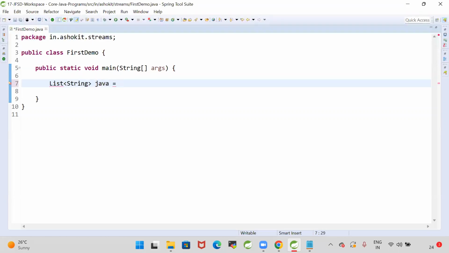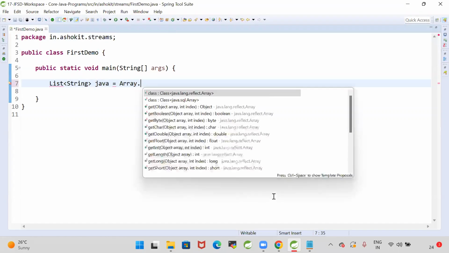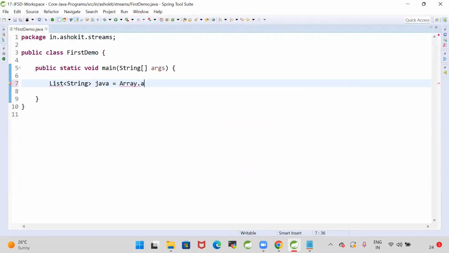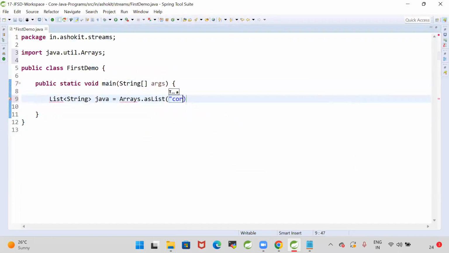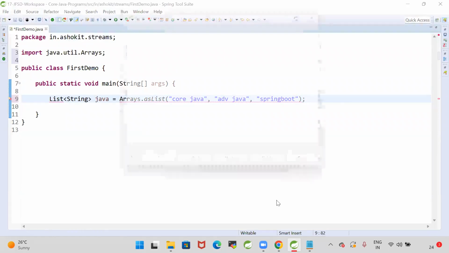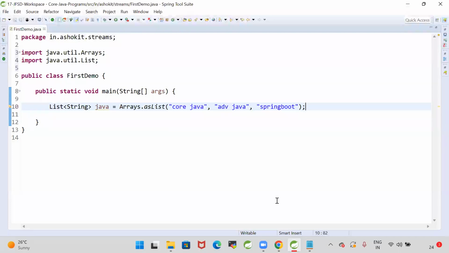List of string Java. Now in the Java we have several courses. Arrays dot as list. Now here I'm giving core Java and I'm giving advanced Java, Spring Boot, like this. There are three courses available in Java: core Java, advanced Java, and Spring Boot. List of string UI.